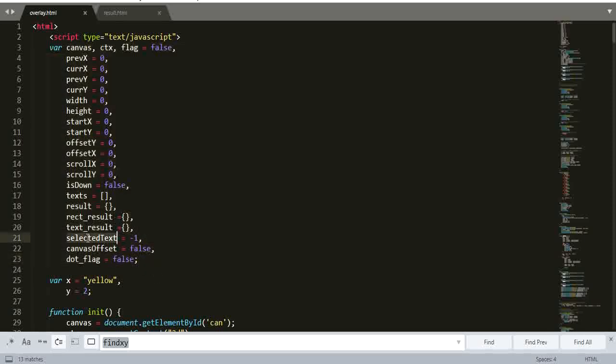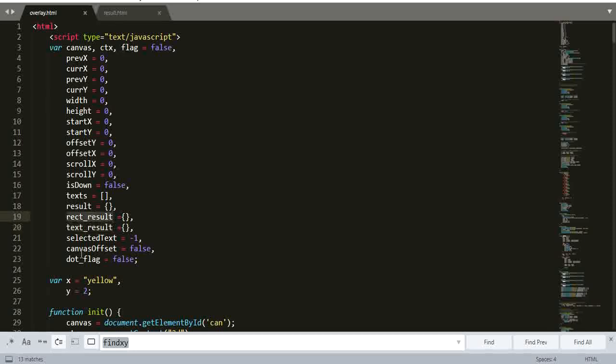Okay, now the selected text: whenever we draw the text, at that time we require the text result. And the text result, whenever we add text, we append that particular text. Suppose the first time you enter the C here, that text will be appended. Next time you say please check that particular box, that text will be appended to the text result.